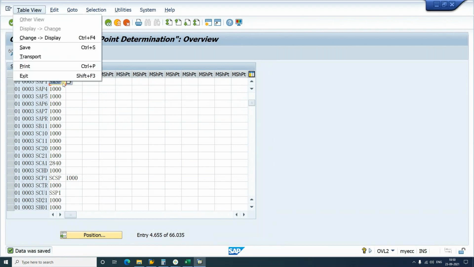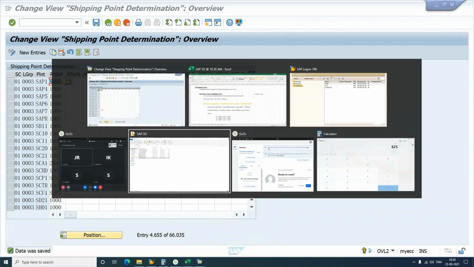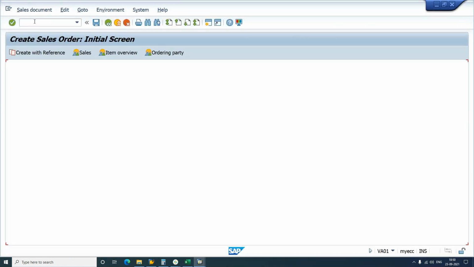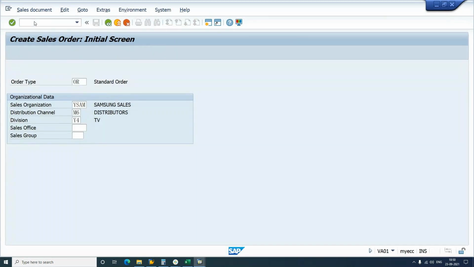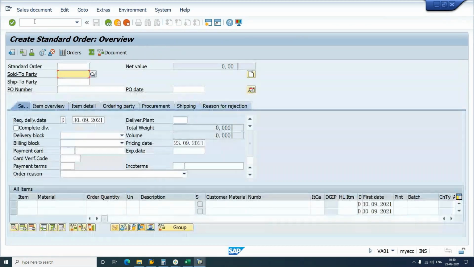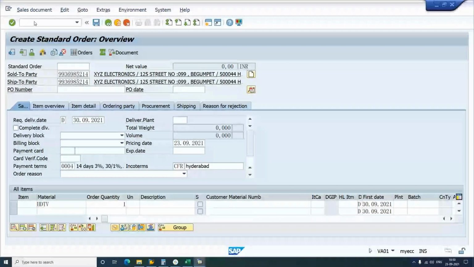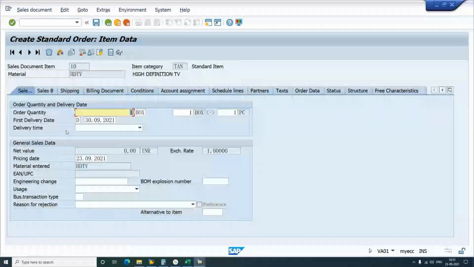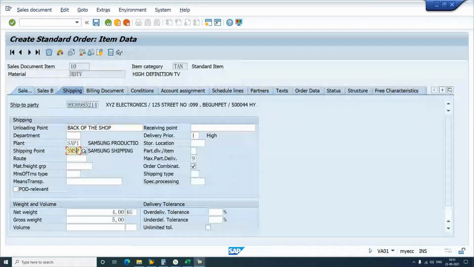Sold-to party, product, quantity. Now if you get into item data, under item data, if you get into the shipping tab, you can see our shipping point has been displayed over here, SMSP.